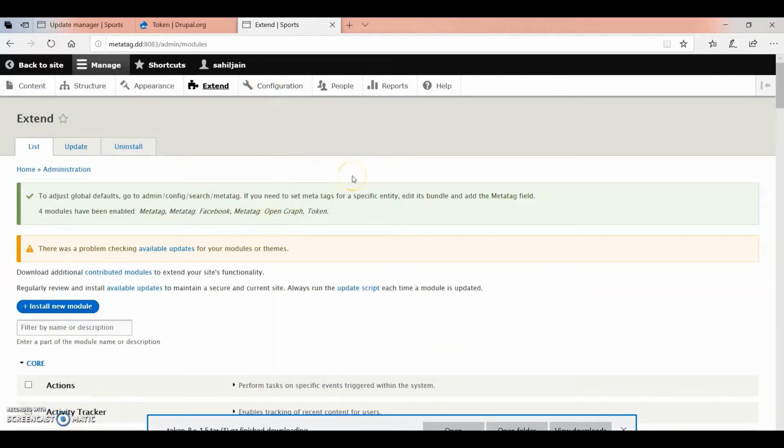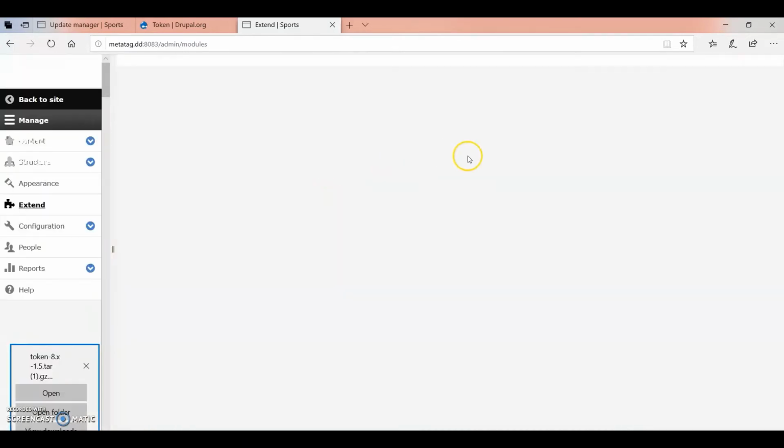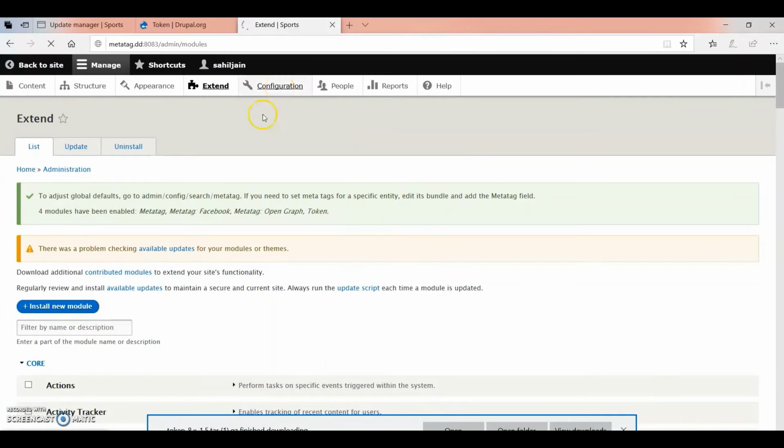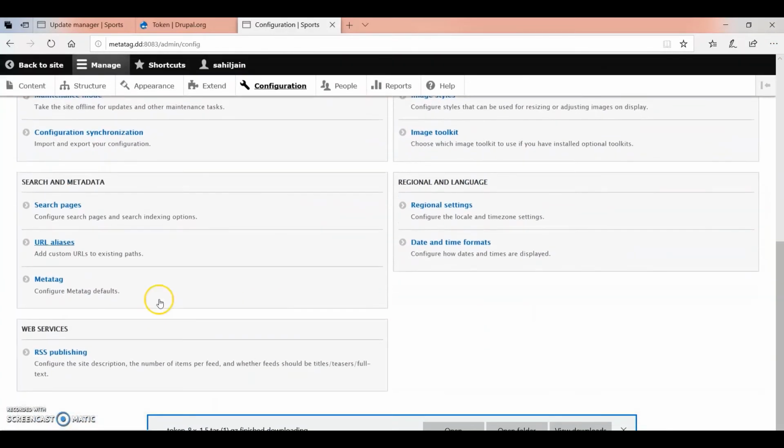So now, just as I showed you earlier, that we can change all these meta tags, meta names, and all of these meta tags. So for this, we will have to go to configuration and just scroll down, and in the search and metadata, after we enable the meta tag open protocol Facebook and token, we'll find a meta tag link here under the search and metadata.